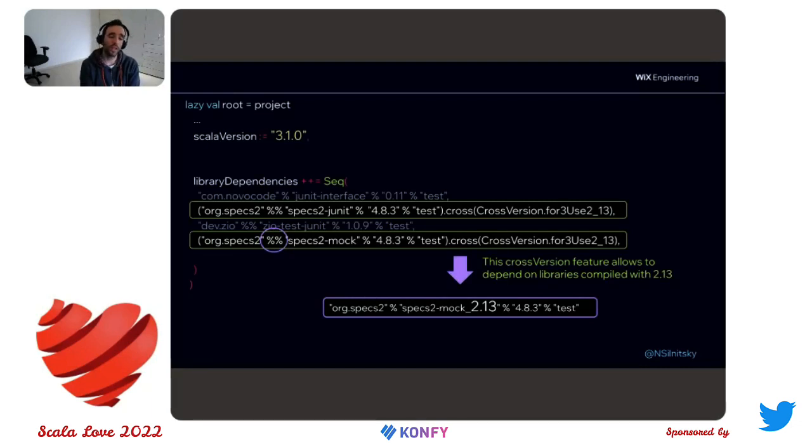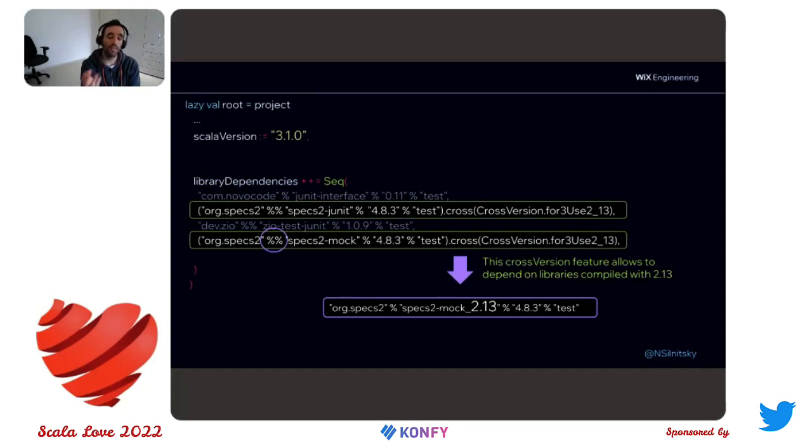So remember I talked earlier about the two percentages operator that actually specifies globally the major minor version of the Scala version here. But now when we upgrade to Scala version 3.1 or above, it means that this operator will actually skip to a new version and may fail to download because it doesn't exist.